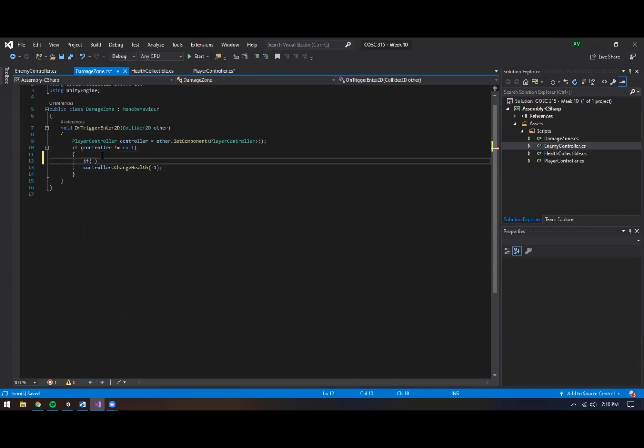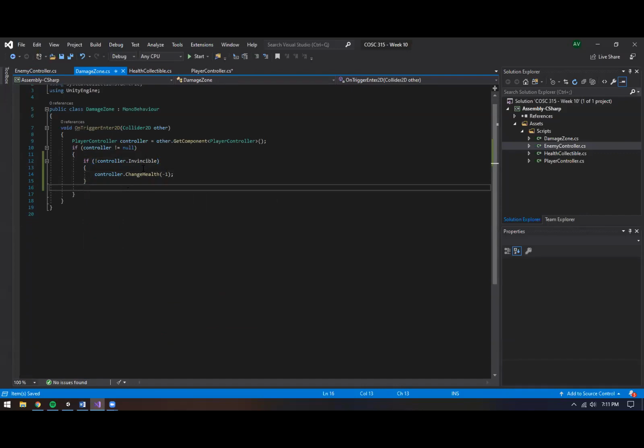So if the player is not invincible, then take damage.